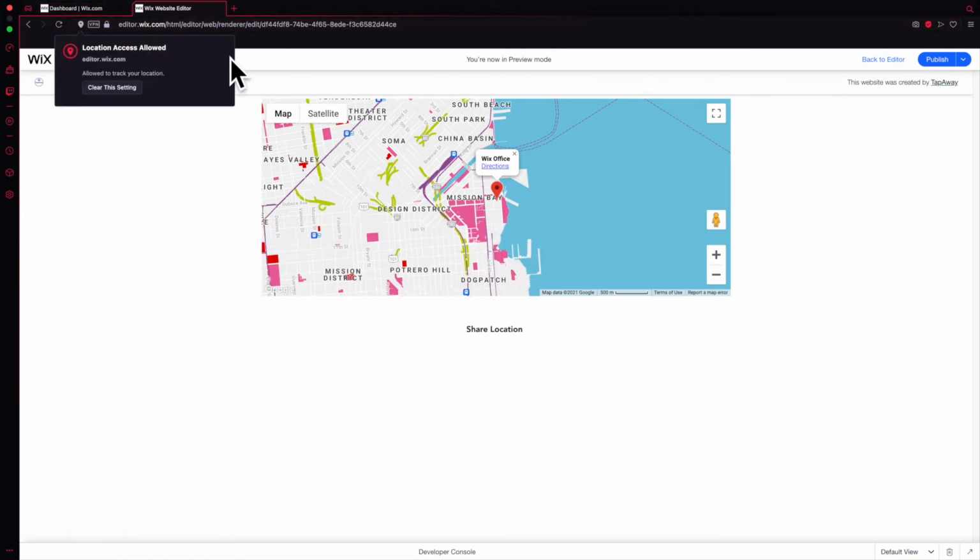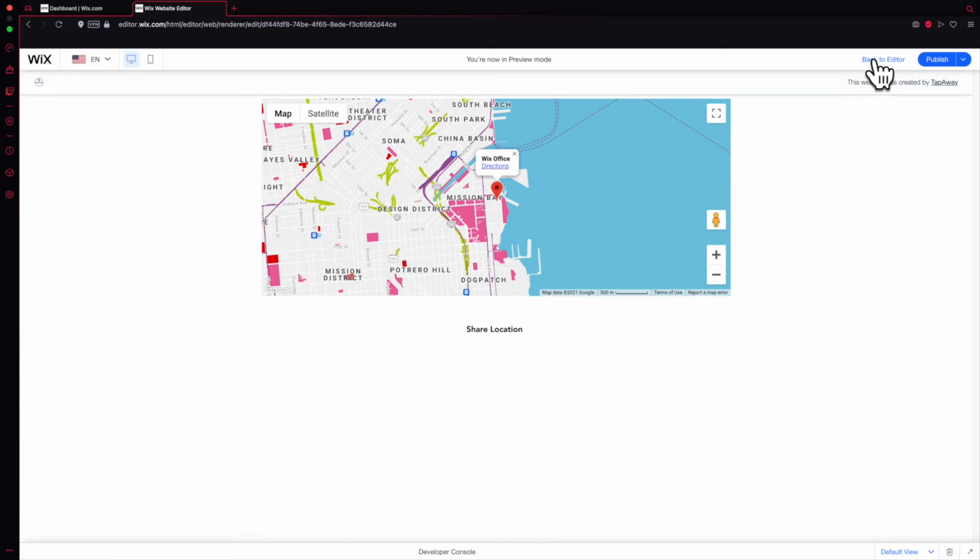That's because I approved this website to track my location for a while, so it won't necessarily stop. If I click the settings and then refresh this, it will pop up a box and ask me if I want to allow it. But basically, if you did this on your computer right now, this pop-up message should have appeared and asked you if you want to allow tracking your location. So although we tracked it, it's not actually doing anything. So let's go ahead and click on back to editor.